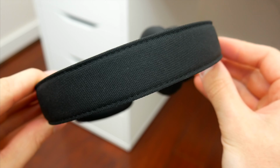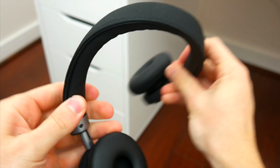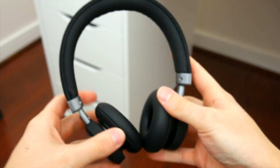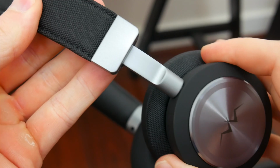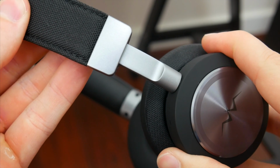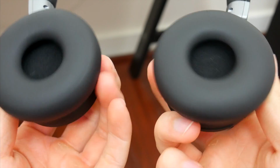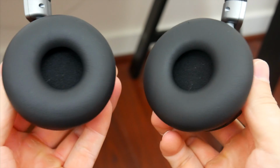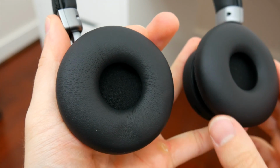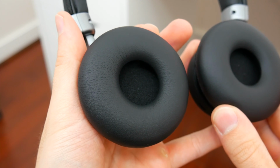and overall the headphones are very sturdy. There's no creaks, no cracks, no noises, nothing cheap about them at all. You're definitely getting your money's worth as far as the build quality is concerned. Rather than an adjustable headband with preset notches that click up and down, these have a tight and smooth sort of infinite adjustment setup that allows you to get the perfect headband size for you. There's a little bit of rotation in the ear cups, but most importantly, there's decent cushion on these guys, which is great since these are on-ear headphones. So they'll be resting directly on your ears the whole time you're using them and definitely need to be comfortable.